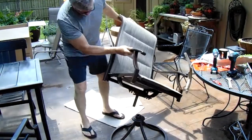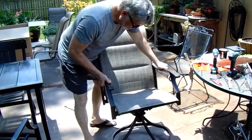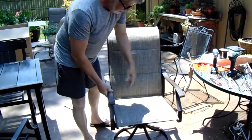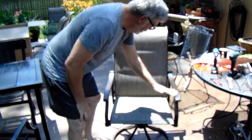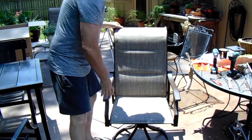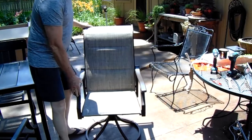So there you go. You put that down, stick the post in, push it in, smash it down good to make sure that thing seats right. And there you have it. And I've slowed it down a little bit here because this is the good part when I get to sit down in it after building it.